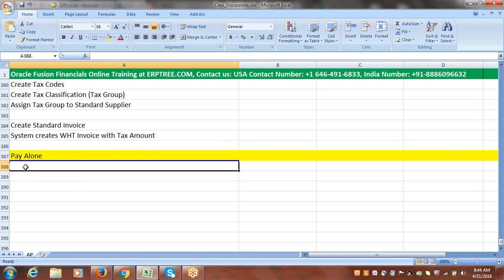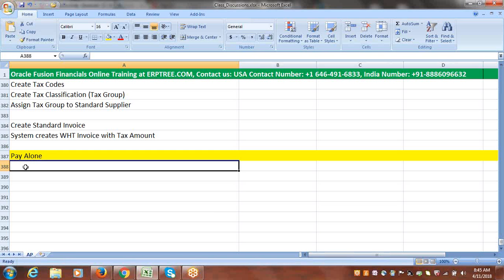But if you have a requirement of setting the restriction on document usage for the invoices, we can use the PayAlone. If you set the PayAlone control, what system will do? For each document, or for each invoice, we have to use a separate document, separate check. So to implement that condition in the application, we can use the PayAlone.